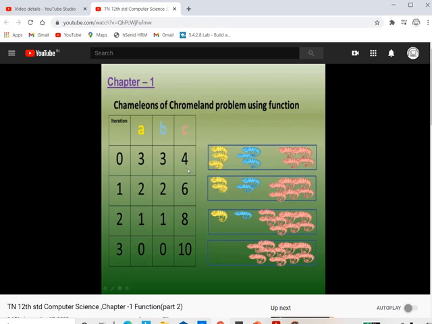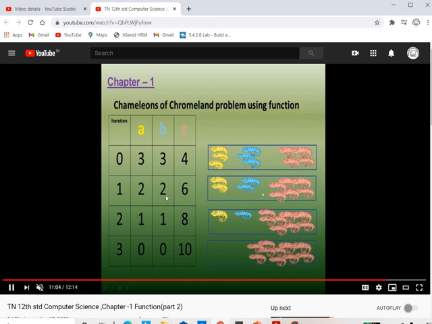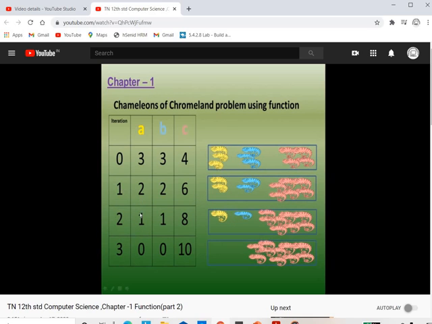In the first meeting, one yellow meets one blue, and both change to pink. So in the first step, yellow is reduced by 1 and blue is also reduced by 1, and pink gains 2. Likewise, in the next meeting, one yellow and one blue are reduced, and 2 are added to pink, so it is 8. In the next meeting, one is taken from yellow and one from blue, and the 1 plus 1 is given to pink. So here the net result is achieved.